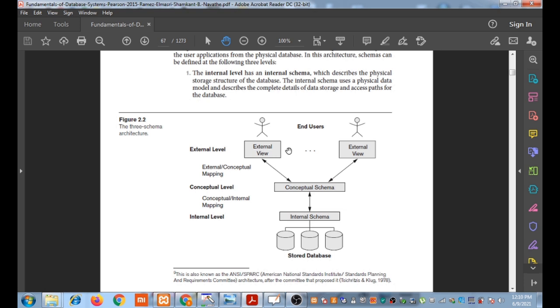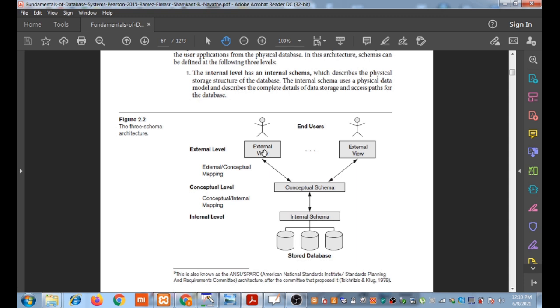Okay, in your college management software, the screen appearing for a student is entirely different from the screen appearing for the principal. So you are getting different views of the database. Principal and student use the same database, but they are getting different views.